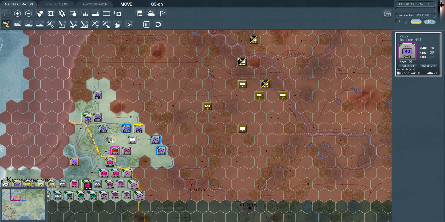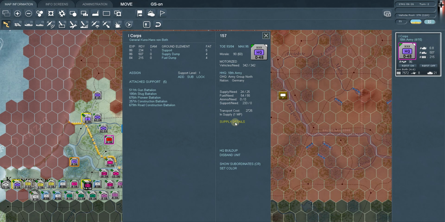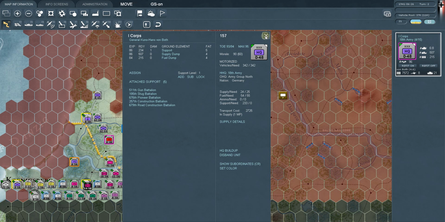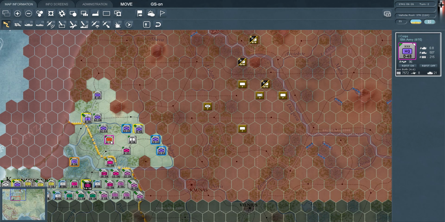Well, let's move this headquarters back to where it was. Now let's look at it. And we'll go to supply details. Range to rail, 1 hex, MP to rail, so it's only 1 movement point to get to the rail. All right, because it's a clear hex, it can go down to that rail in 1 movement point. And of course, you could always see that by just saying, how many does it have left? 48.